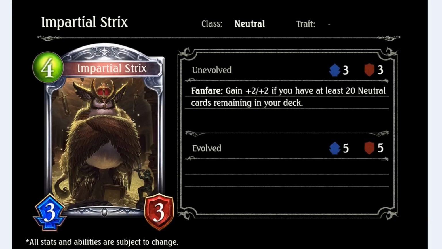Alright, neutral silver. A 4 cost 3/3. Fanfare, gain +2/+2 if you have at least 20 neutral cards remaining in your deck. So this is definitely a neutral craft deck and definitely something I'm going to want to mess around with. Looks pretty good, pretty straightforward. Nothing overly special. It's basically going to be a 5/5/4, a bad stat line. But you're only going to be able to play it in neutral, otherwise it's going to be pretty useless.